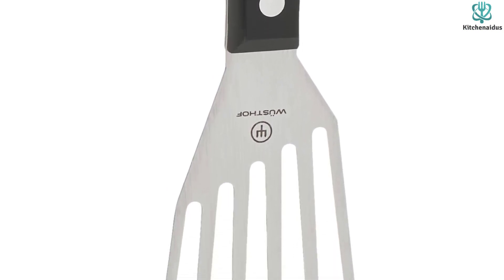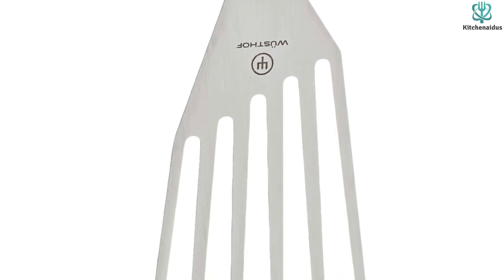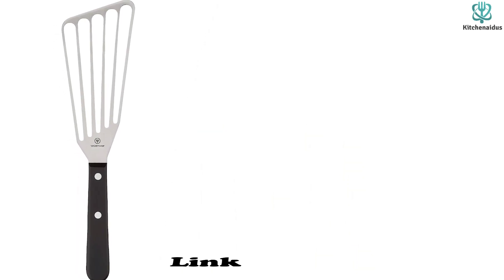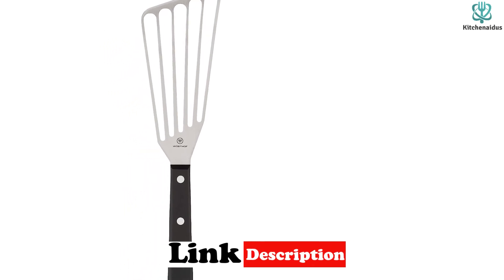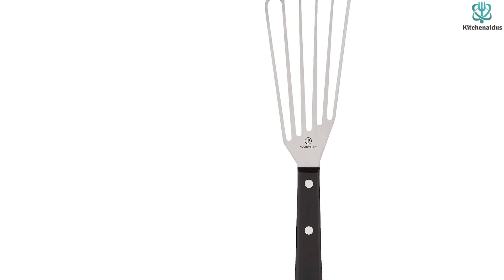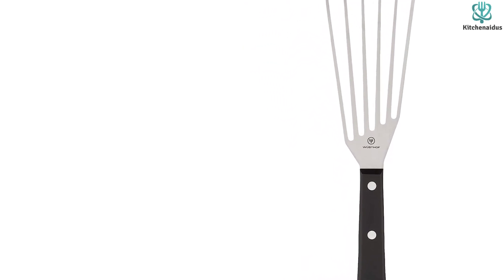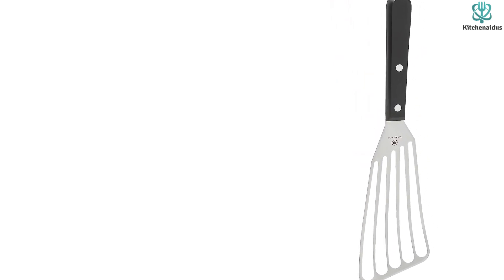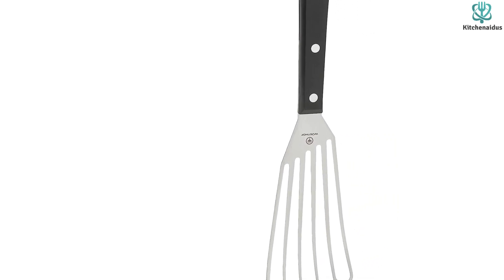Know a home cook who is a pescatarian? Need a fish spatula for your lakeside cottage? Wüsthof's fish spatula is the most beautiful fish spatula on the market. Its modification of a classic design offers a perfectly angled blade, a comfortable polypropylene handle, and a high-quality, high-carbon stainless steel head. Its beautiful design is not solely cosmetic — it performed easily in all tasks, and we felt it's strong enough to press down and flatten burgers but still deft enough to slide under and flip delicate fish.